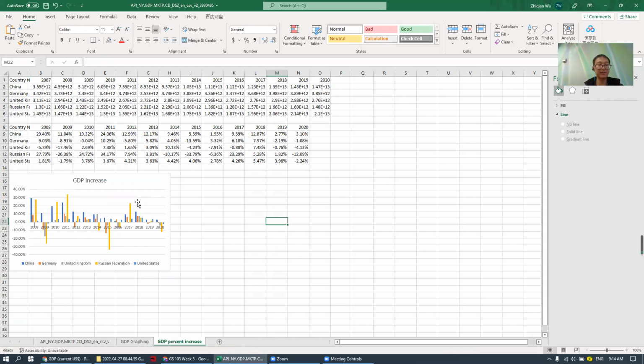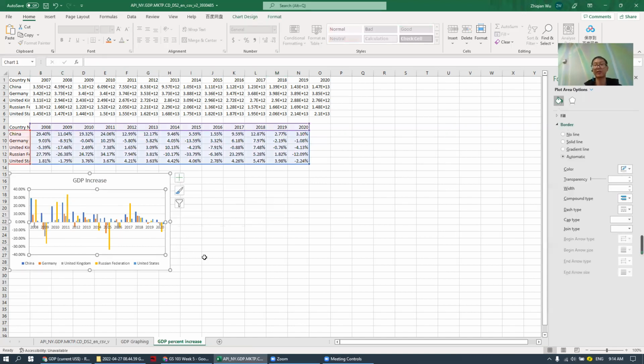And for this one, you can clearly see Russia actually had pretty good growth in 2008, 2010, 2011, and 2009. That's probably because of the financial crisis of 2008. But clearly in 2014 and 15, it's huge downward. It's even more severe than the economic crisis in 2009, and then it started doing better slowly, and then in 2020 it started going down again, and then perhaps that shows us how sanctions have huge impacts on the Russian economy previously. So that's that.